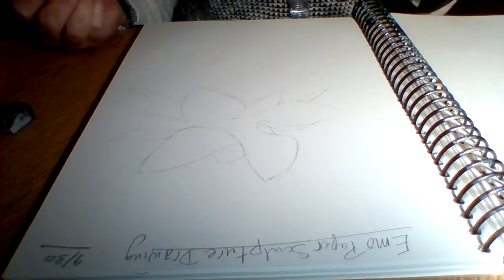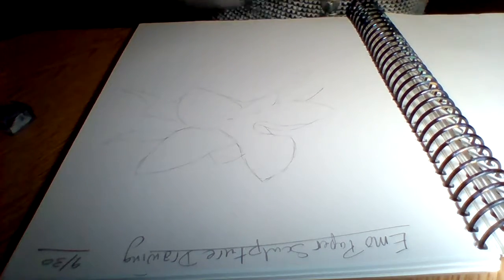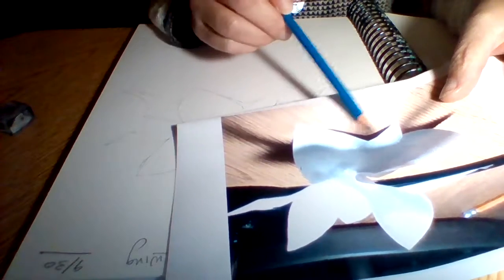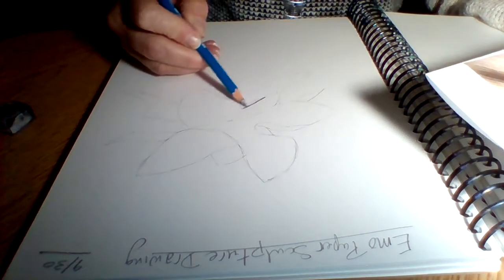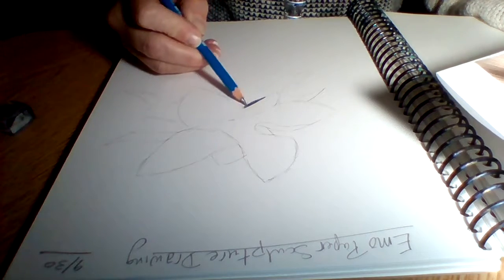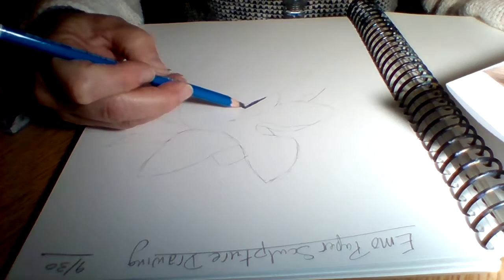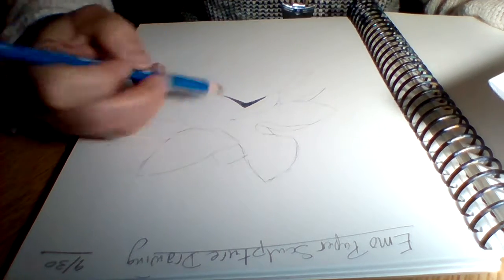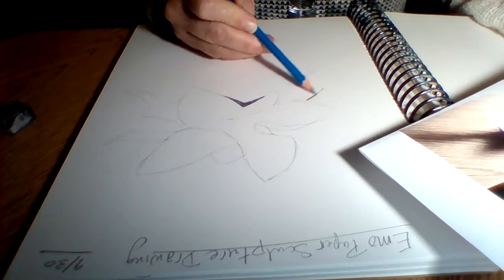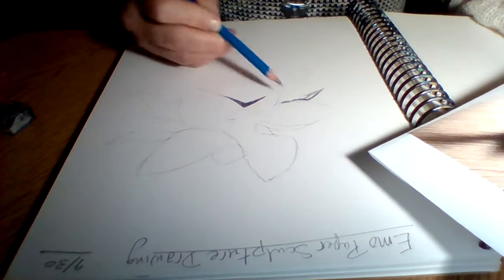All right, so now I'm going to start adding some of the shading because I have all the contoured outlines. Now I'm really ready to shade. Where I like to start a lot of times with the shading is with the darkest darks, like these blackest areas right here. I like putting those in first, and I'm going to press down really hard with my pencil. I'm just going to use this side of my pencil because I want this really super dark, as dark as I can get it. You can go to the closet today and get a shading pencil if you want. Just make sure that you're putting it back where it belongs, and you're respecting the workspace of others as you do that.